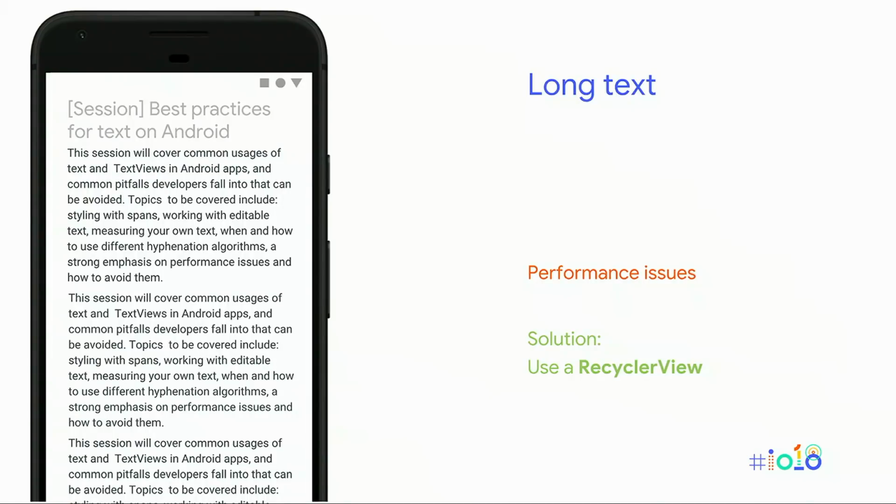A solution to this is to split your text into separate pieces, say, for example, paragraphs, and put them all into a recycler view as different items. This way, while the user scrolls, we will start loading the next bits, but we won't actually be triggering a measure and layout of all of your text. You can also link this to pre-measured text, which I just talked about, and pre-measure all of the background measurement. Then you will have all of that information really, really efficiently.